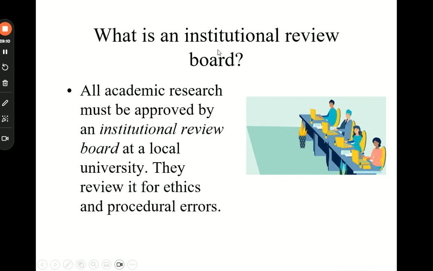All right, write this down. So if you are going to do a scientific study, you got to go to an IRB, an institutional review board, and these people are going to review your methods. They're going to make sure that you're doing it right. They're going to make sure that you clearly defined your variables, and they're going to make sure that you don't have any ethical problems, ethical violations. They don't want you just throwing acid in monkeys' faces for no reason. Okay, that's what the IRB does.